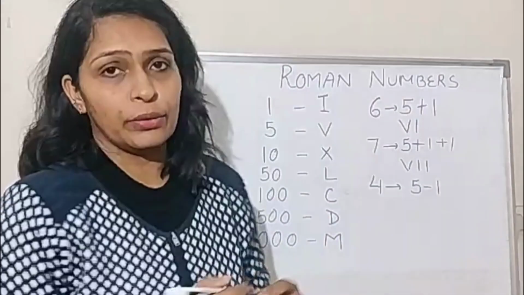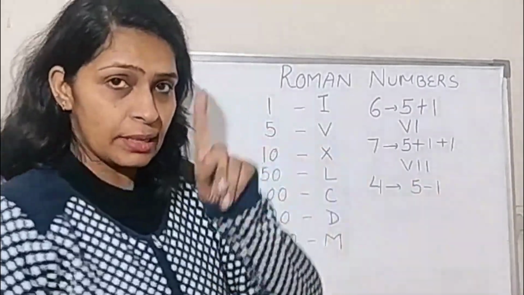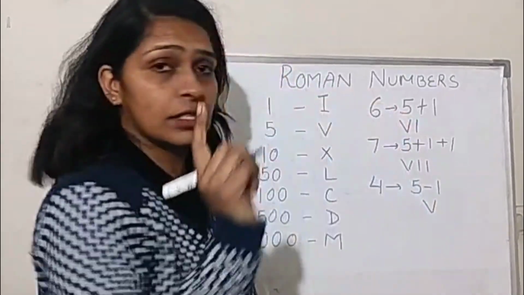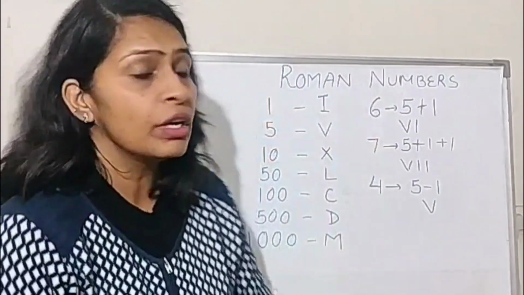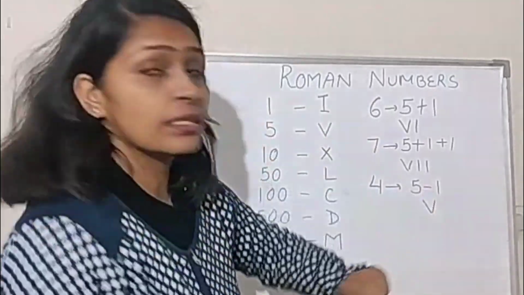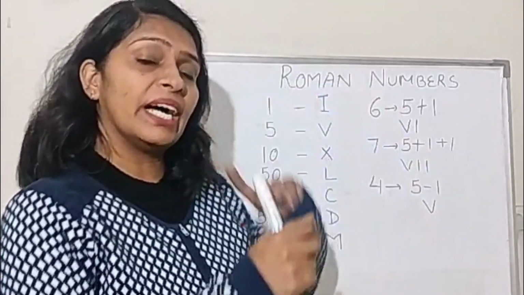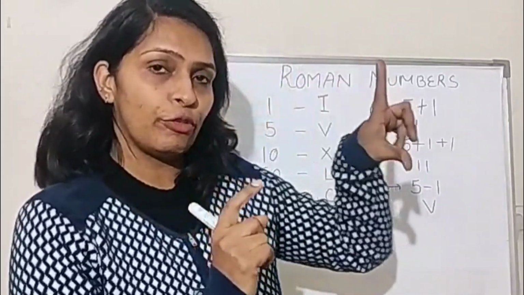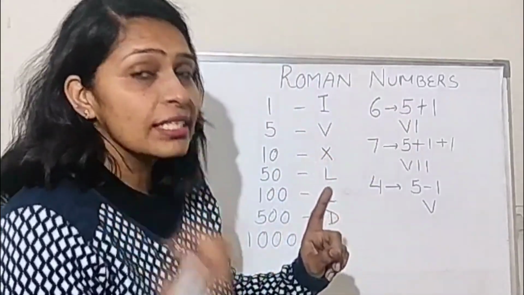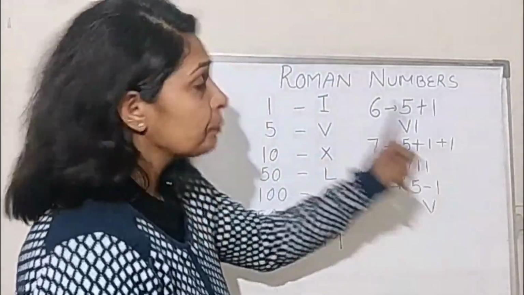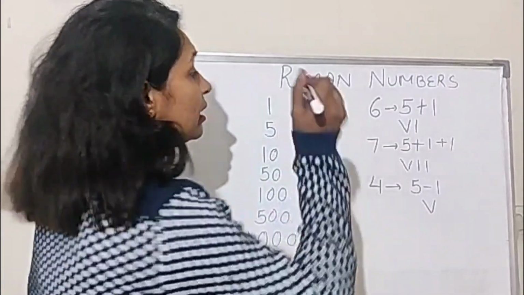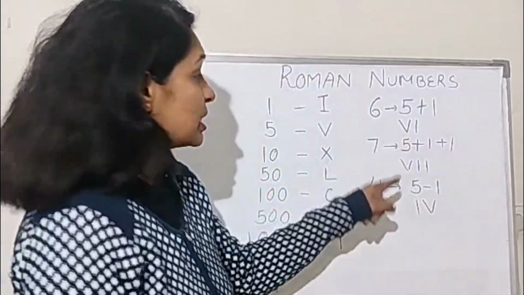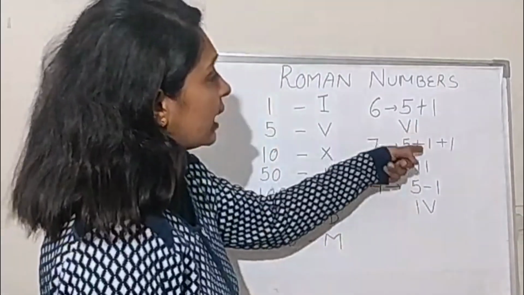So this is what I was trying to tell you before. 5 is now the base number, and 5 is V. But here is the twist, and I want everyone to be attentive. It's minus now, and whenever we are doing something minus, we are lowering the value. So you can remember L for lower, L for left. Left means if it is a 1 here, and the symbol is I, I will put I on the left side. Got it? This was the concept of right and left.